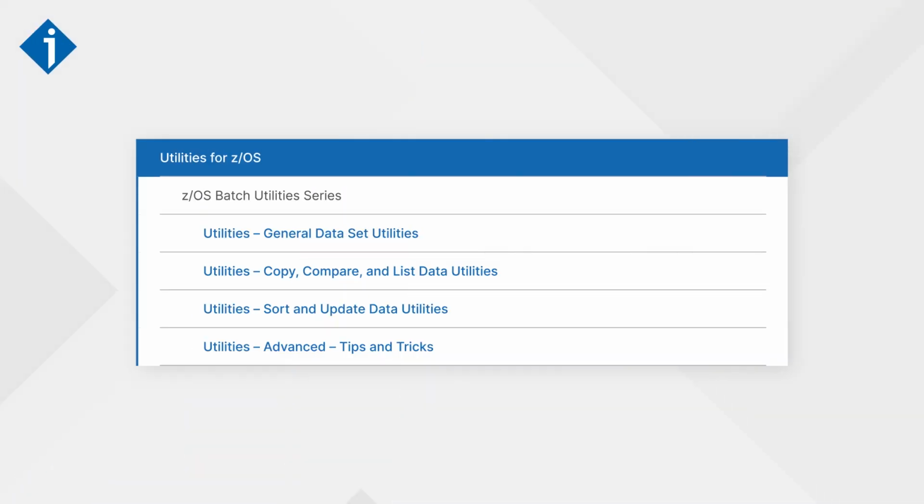These tools are what InterSkills Utilities for z/OS curriculum is all about. So let's jump in and take a look at the contents and see what topics you can expect to learn. The curriculum is made up of 4 courses. That's about 11 hours of training material.